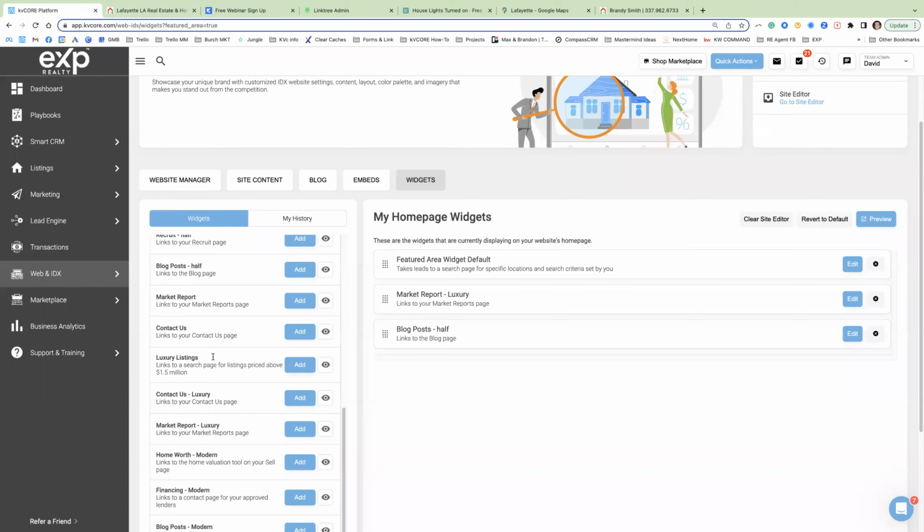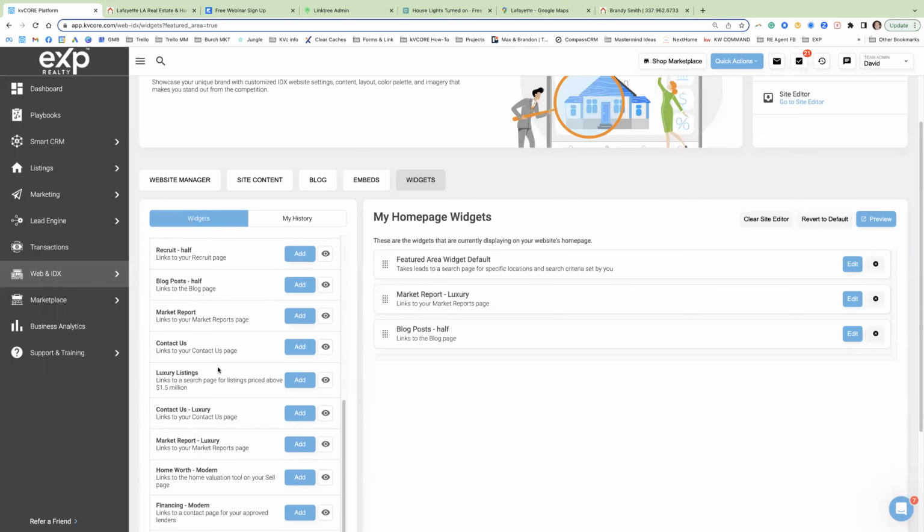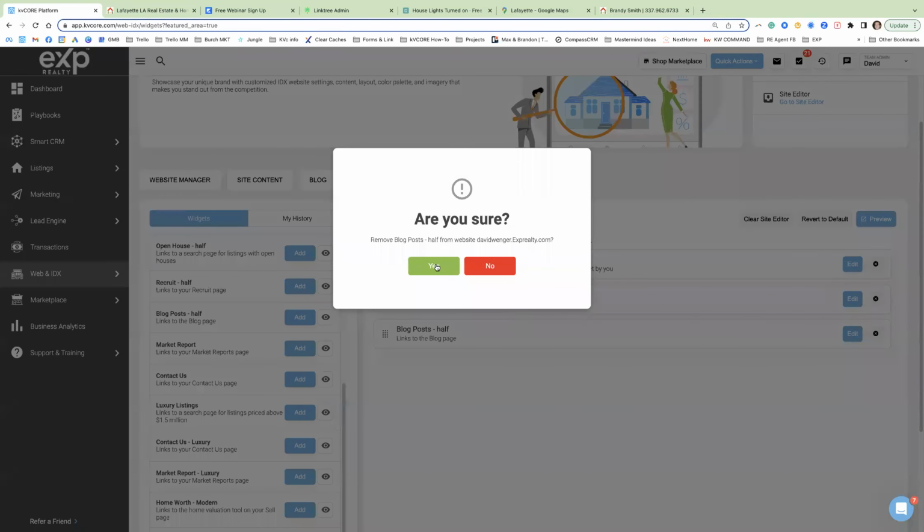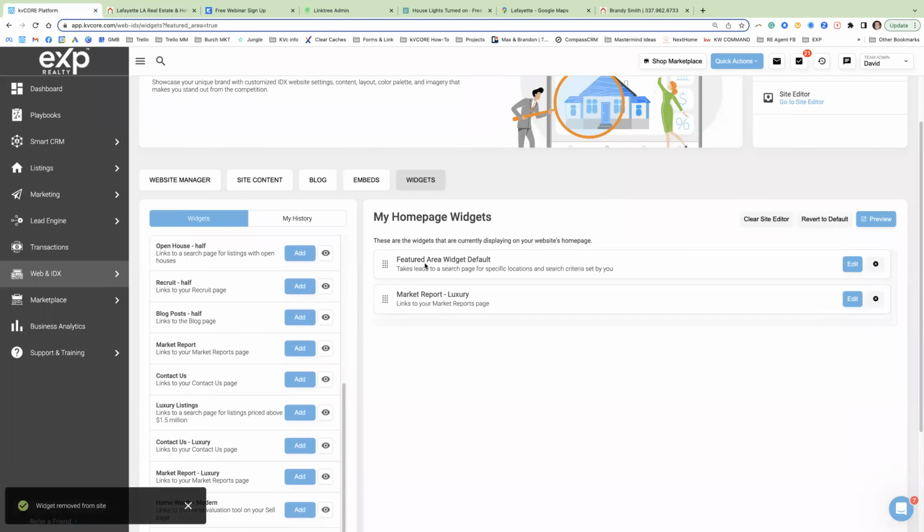So don't get carried away with a lot of these widgets. Check them out. Might like them, might want to use them. But to be completely honest, if this is your first time updating your website, go with that template that I used at the beginning. Remove those other widgets. If you kind of agree with what I did, I just have two widgets at the end of the day on my website.